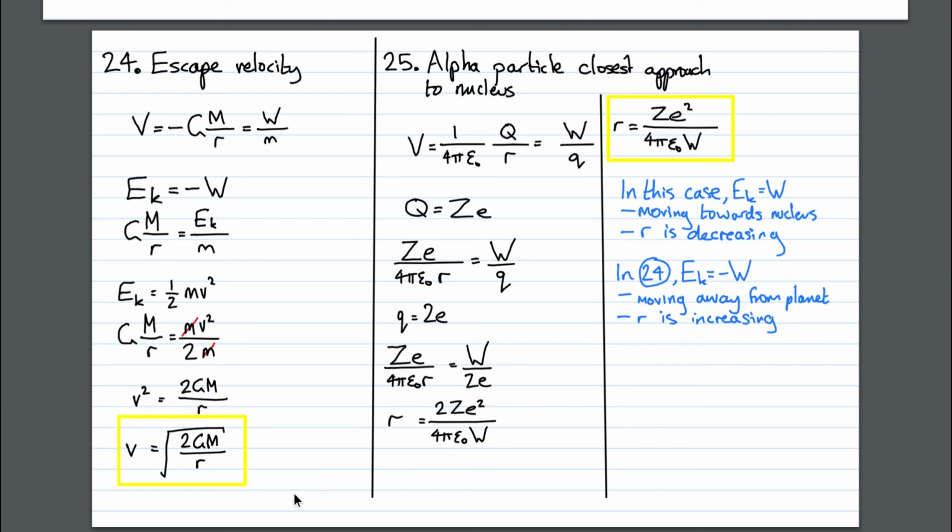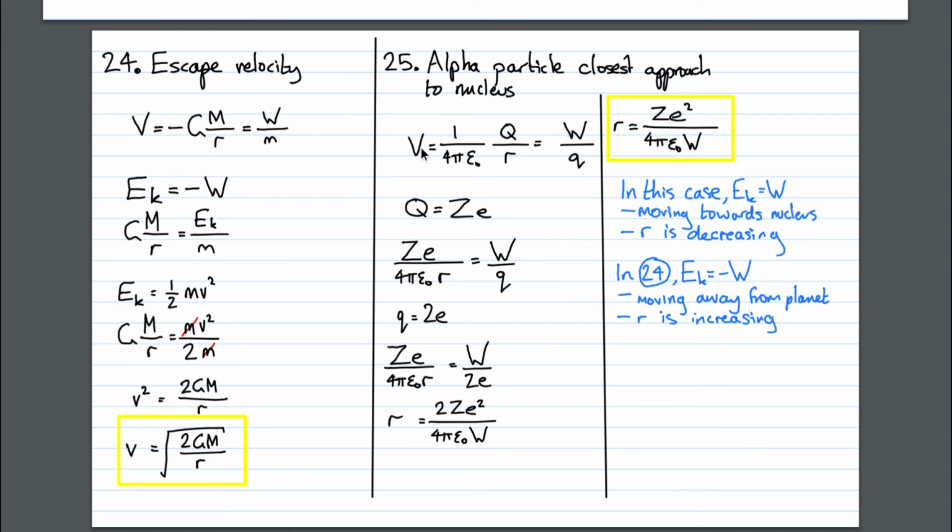A similar but different approach is what happens when alpha particles are approaching a nucleus, using that sort of thing to work out the diameter of a nucleus, or approximate the diameter of a nucleus. So the distance of closest approach. So the potential is now an electrostatic potential, 1 over 4 pi epsilon naught Q over R. And the definition of our electrostatic potential is going to be the work done divided by Q. That's the same as it is for a gravitational potential, but instead the constant is M, the mass of the body that's moving across that potential difference.